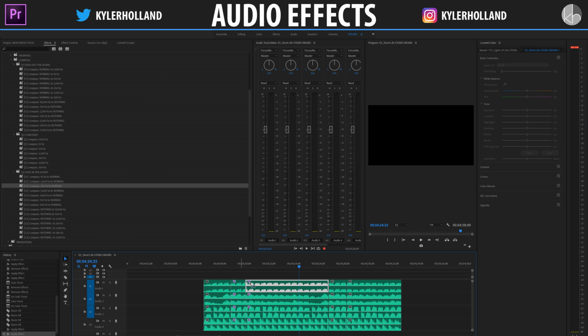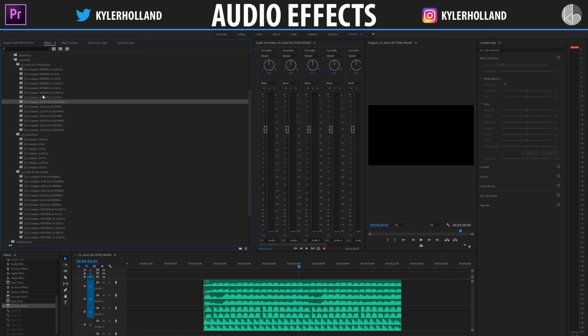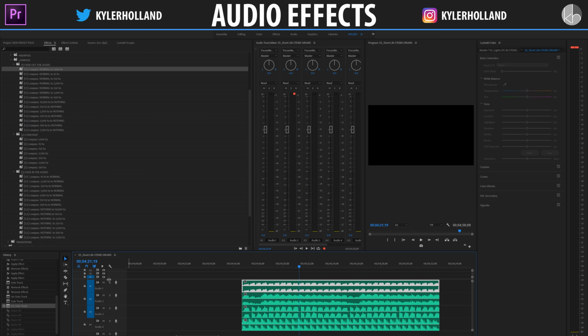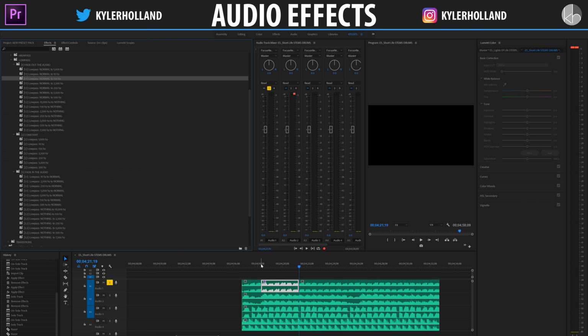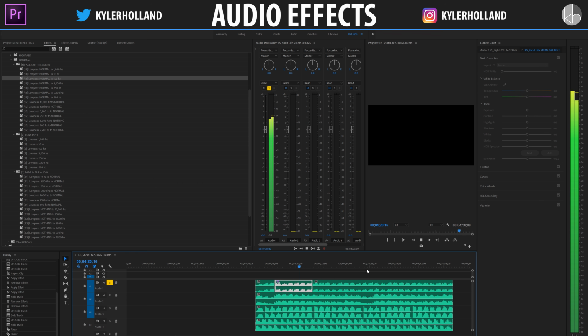So now what I want to do is show you guys what the other effects do. We use 1.1 and 3.1 for that one, as you can see, and there's other ones that start with different frequencies. So in the fade out the audio, we can see that there's a low pass frequency to nothing as well. So the difference between these two is that the first section of the low pass filters, which are normal to a certain frequency, basically take your normal audio, which is like this, and it fades that out to a certain frequency. So if we have normal to 150, you'll see that it fades that out to that frequency.